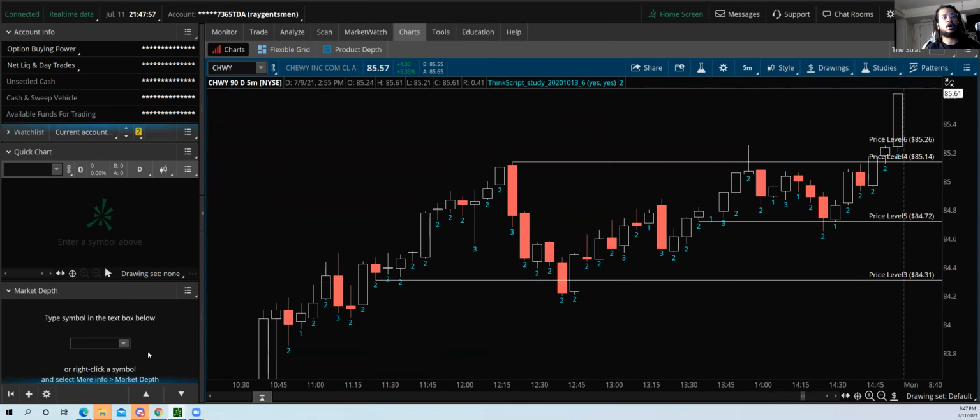All right. So that's all TTOs is. It's just a better way of looking at the pullback, because oftentimes it does look like a triangle and then it ends up going to the upside. Right. And a lot of times it's in something that has a strong trend up or down, because you can be TTO to the downside. Like the stock is dropping and then it comes back up.